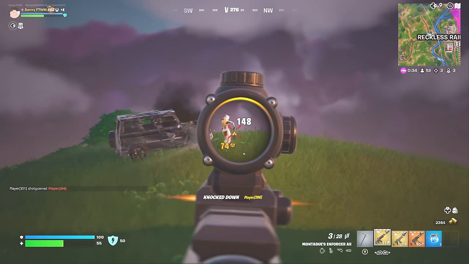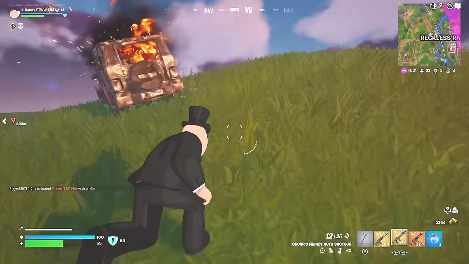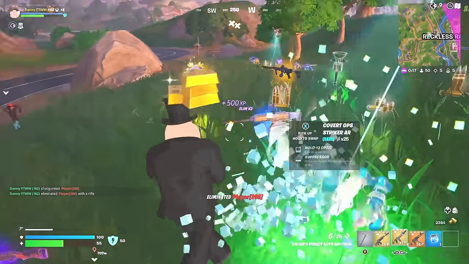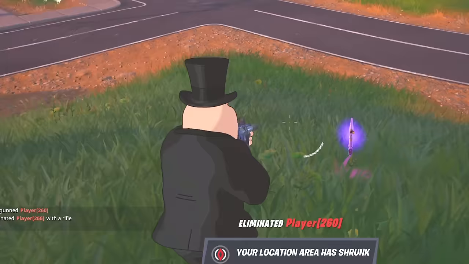They're driving off. I've not won. All right, I gotta go after them. They're right over this hill. Oh, we got them. There's the medallion. Mythic weapon. No way. All right, this is insane.